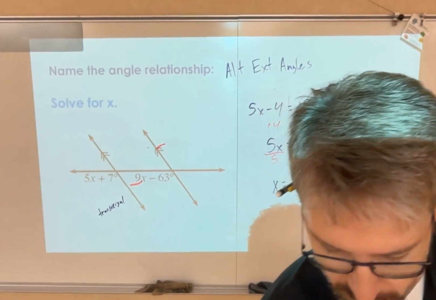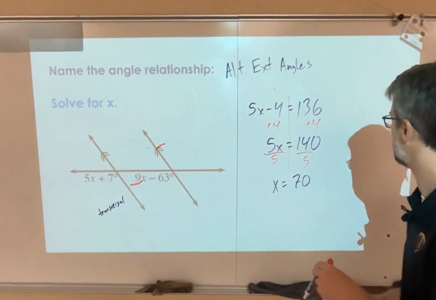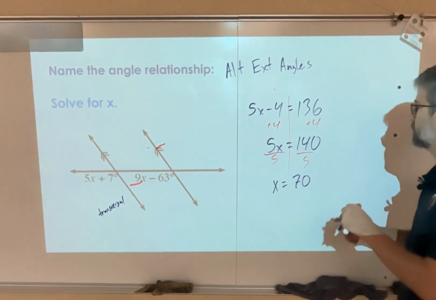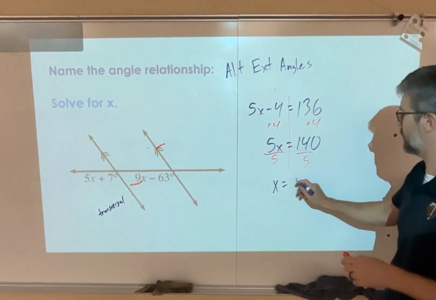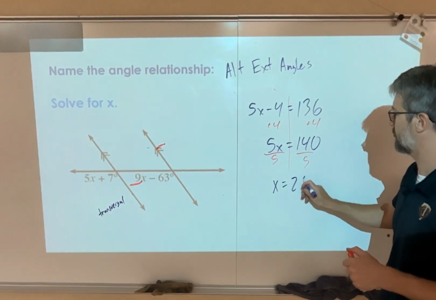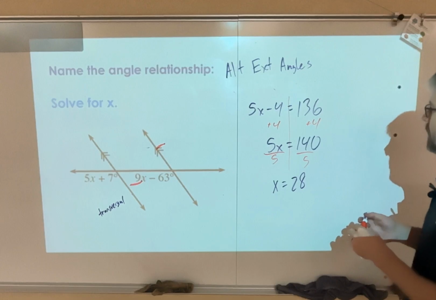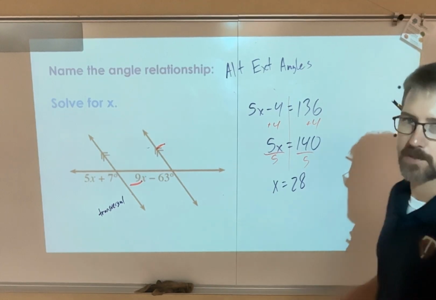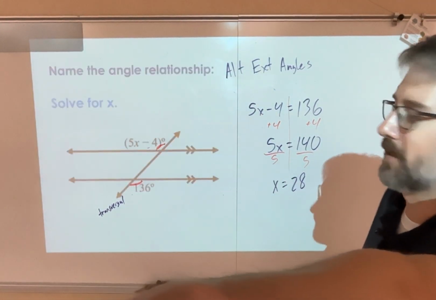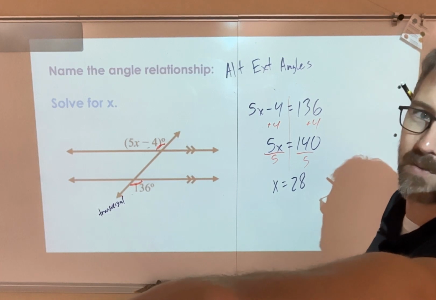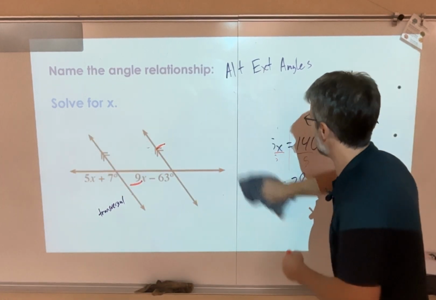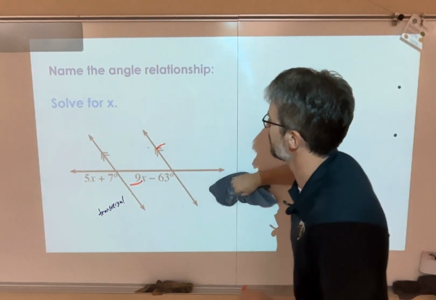All right, next one, naming them. Oh, shoot, that's not equal to 70, it's equal to 28. I divided it by 2 in my head. So 28 was the answer to the last one. So that one, x equals 28. Whoops. Even your math teacher sometimes makes little mental errors.